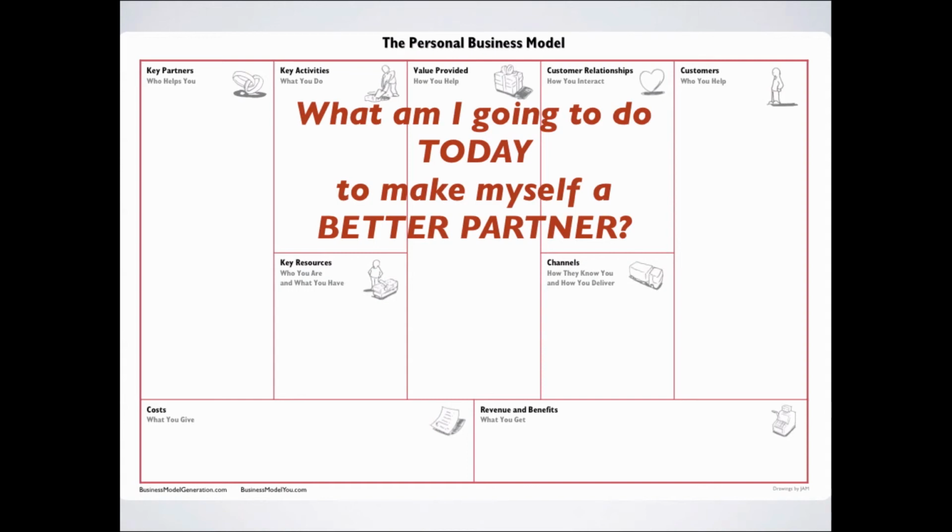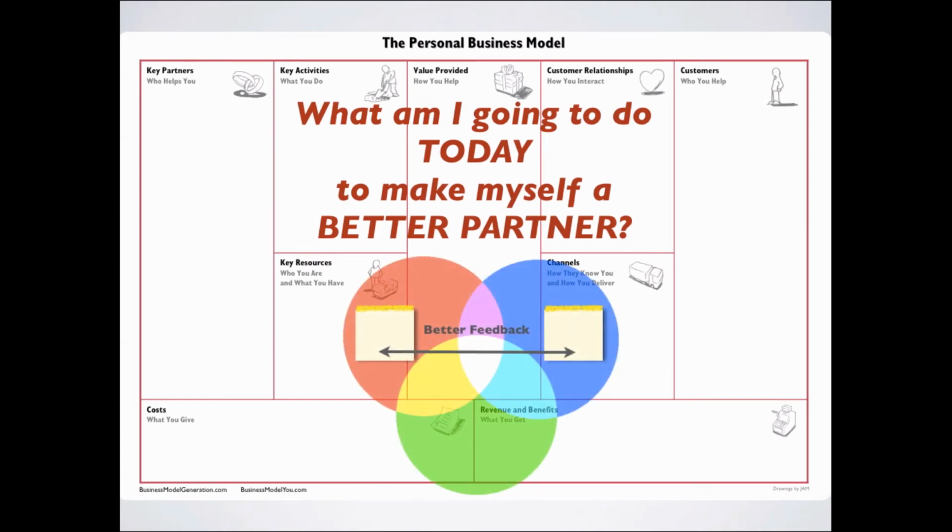What can I do? Who can I contact? How do I relate to somebody so that I become a better partner to them, and do not exclude thinking about your customers as you're doing this? And there's a second tip here. Remember, the better the feedback, the better partner you are. So as you think about how you can contribute to the people in your life, you can become a better partner, and as you become a better partner, you attract better partners.